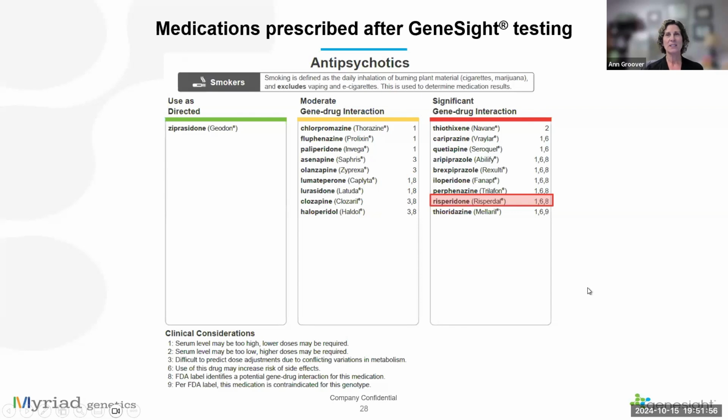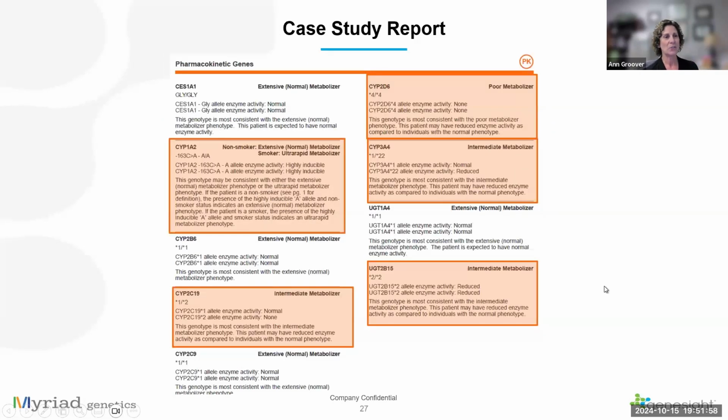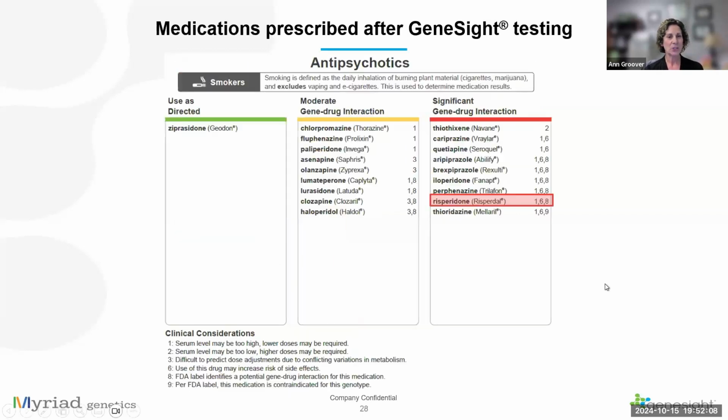I think one of the things that is important to know about using the GeneSight report is you get used to all of the footnote numbers, the 1s, the 2s, the 3s, the 4s. After you do several tests, you don't feel quite so much like a deer in the headlights when you're looking at this report, okay? So I know it's a little intimidating to look at it for the first few times you do.